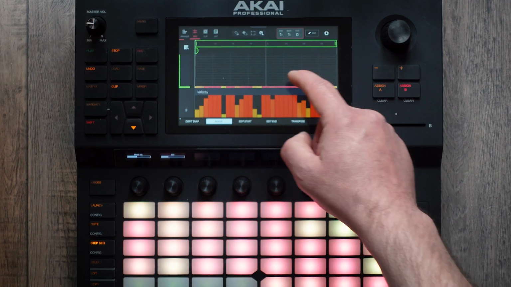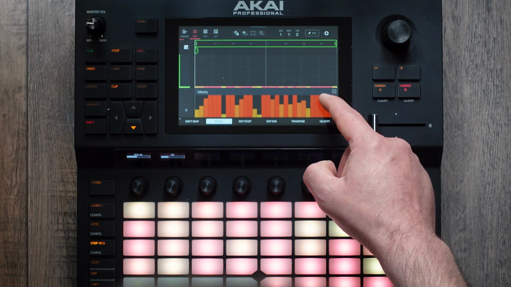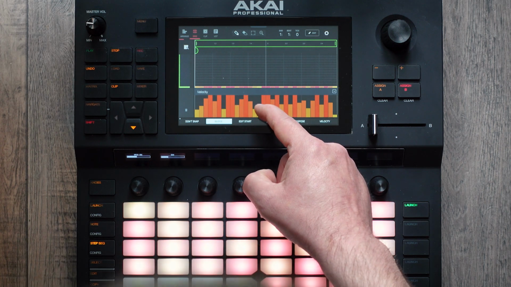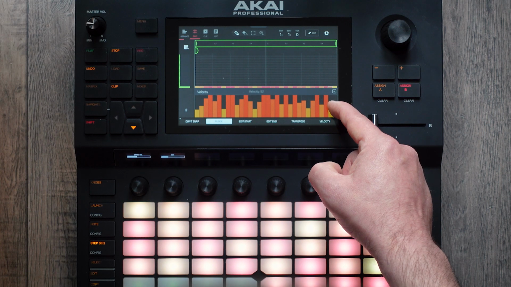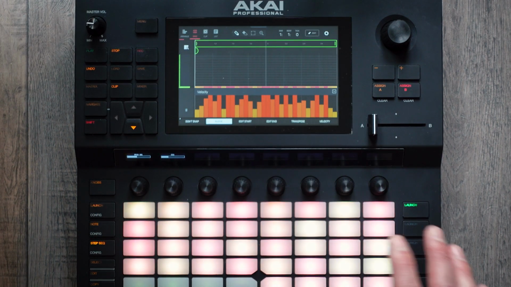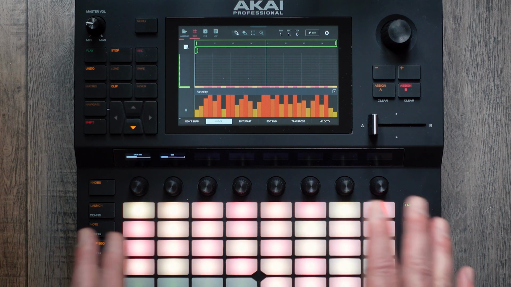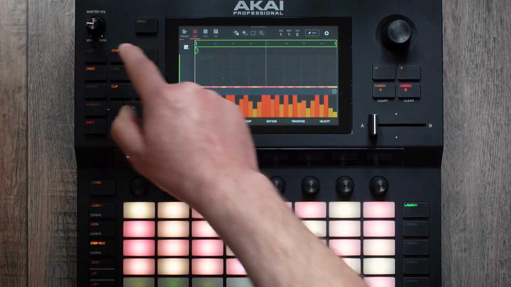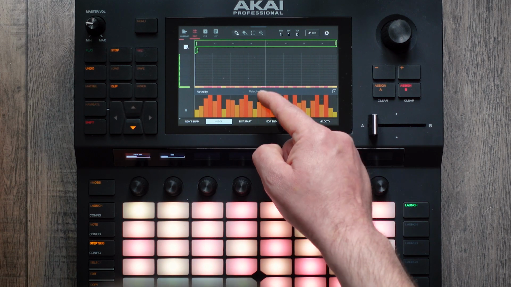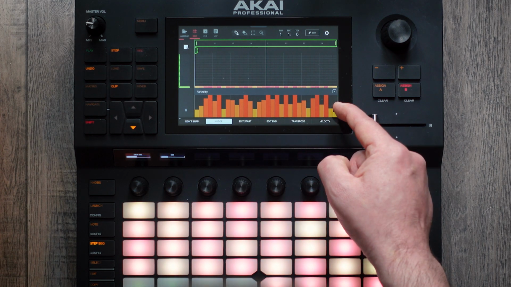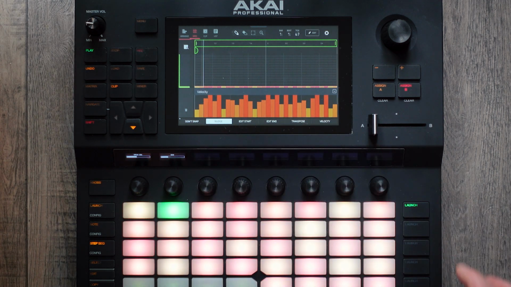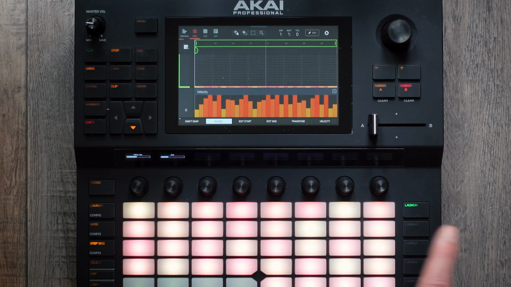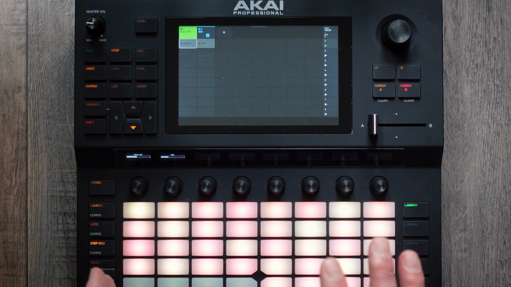Now I can see here that some of these, it hasn't given us quite enough variation. So we're just going to chuck in a few variations, maybe bring some of these very low ones up slightly higher. So now you can see we've got all of these different note velocities, which means that our sample is going to start from a slightly different point every time. Still doesn't sound brilliant, so let's make these slightly closer together so we don't have such big variations.